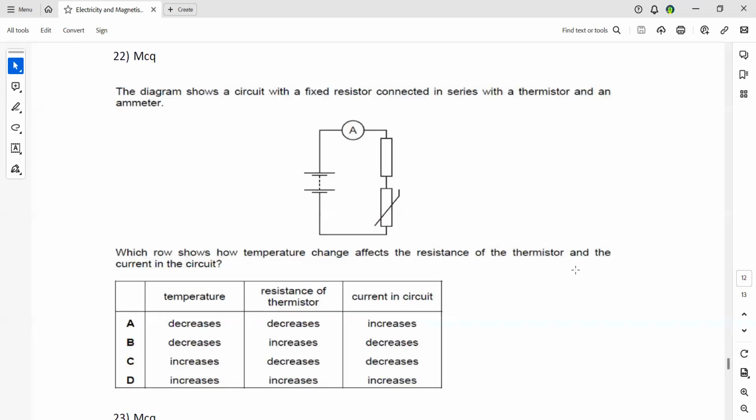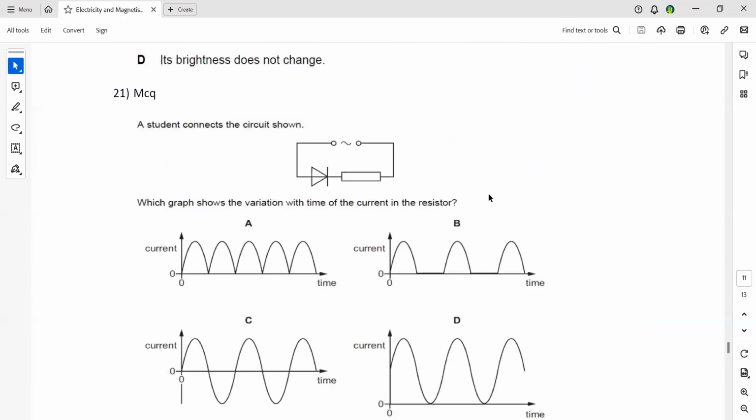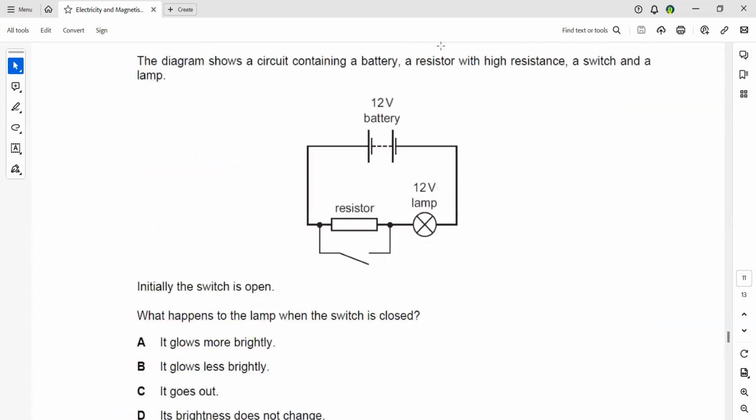How do we know it is a short circuit? If you have only one passage and you don't have any other component in the circuit, then when you close this switch, there is no other component in this passage. When you don't have any component in the passage, that is called a short circuit. So the circuit is short when you close the switch.